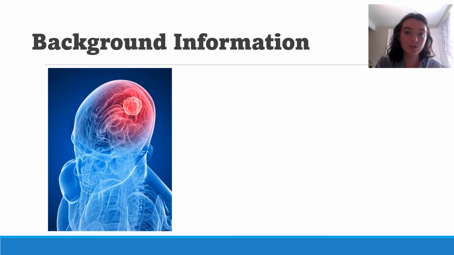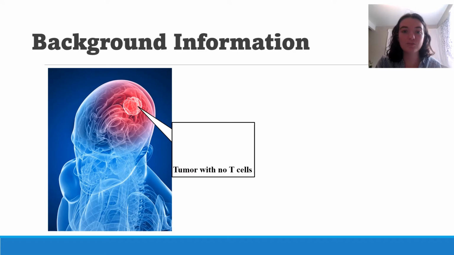One of the challenges with immunotherapy is that certain tumors are more immunosuppressed than others, and often there are not enough T cells within the tumor to respond to the treatment. One way to signal to the immune system and increase the amount of T cells in the tumor is to use oncolytic viruses, which are viruses that are naturally occurring or genetically modified to selectively target and kill cancer cells in the body.